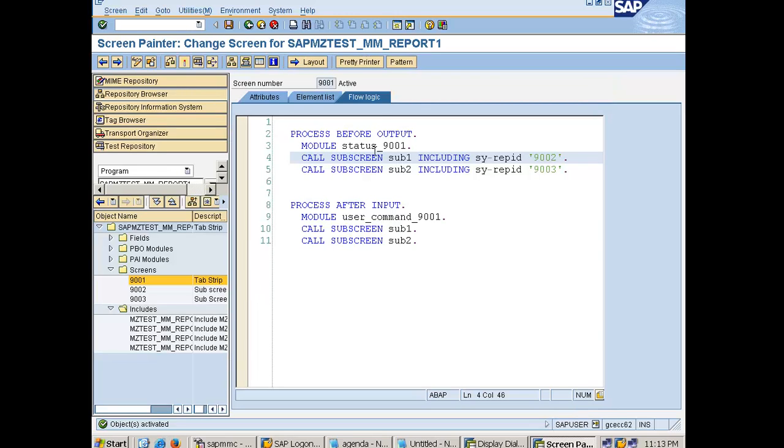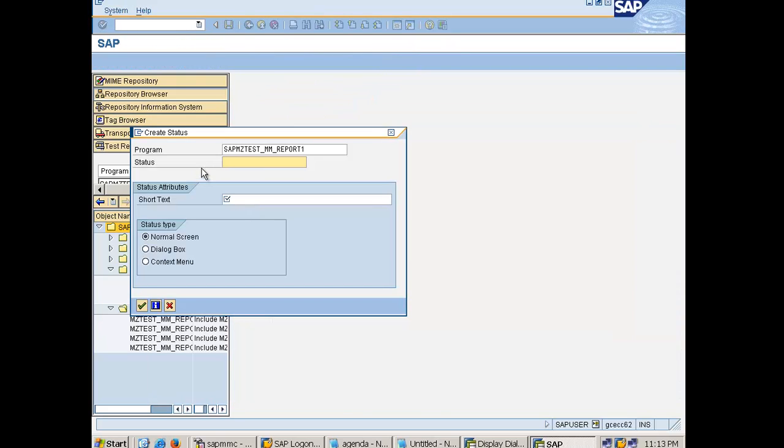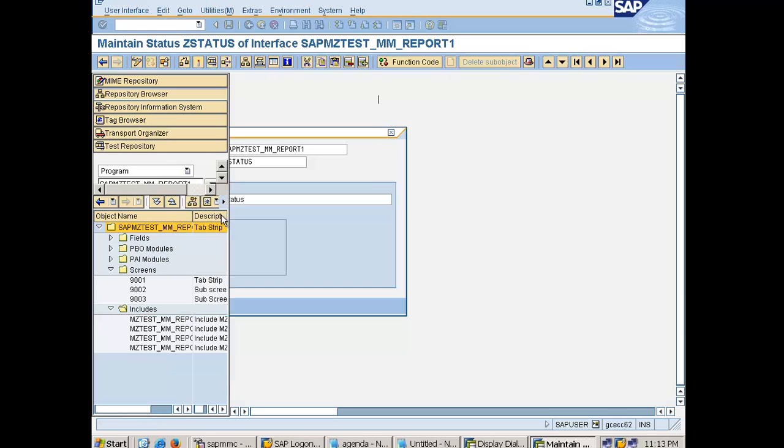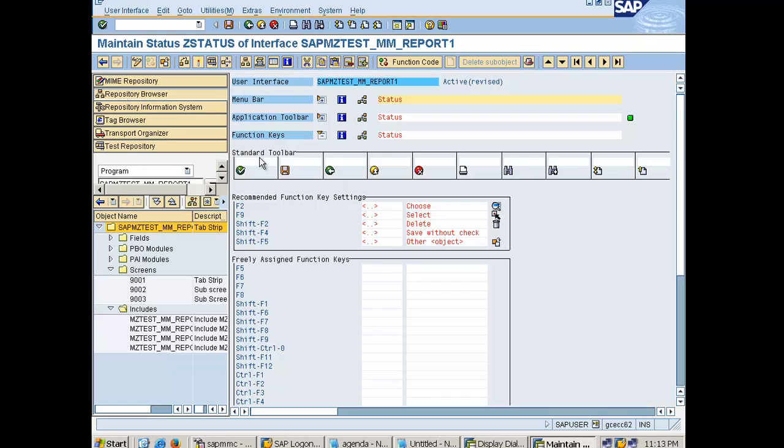And let's create a GUI status first. Create G status, so for a normal screen, enter, save, back, exit, cancel.